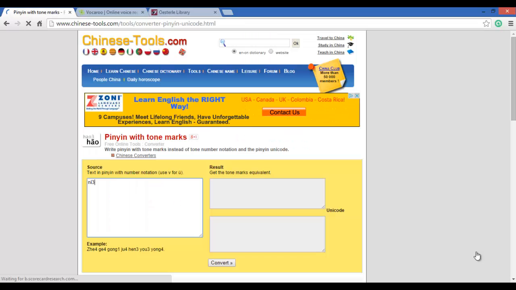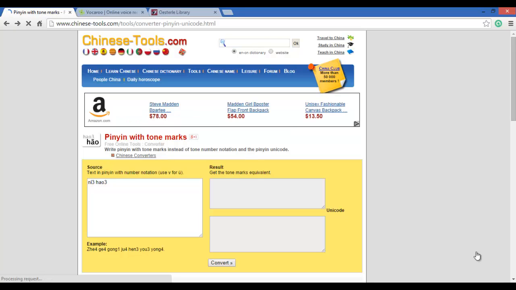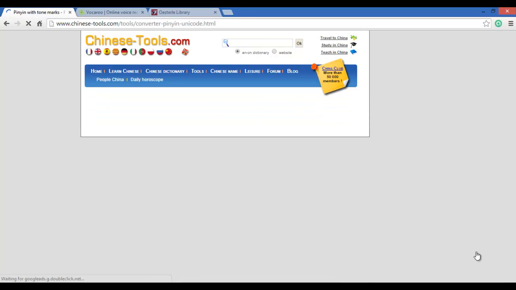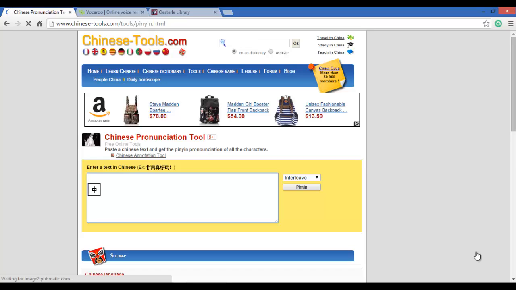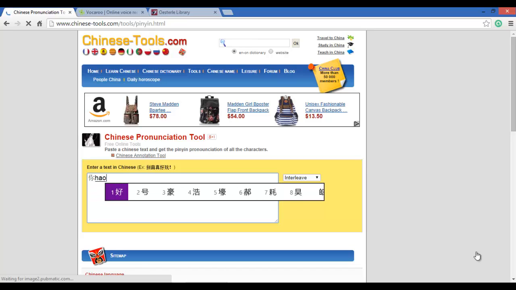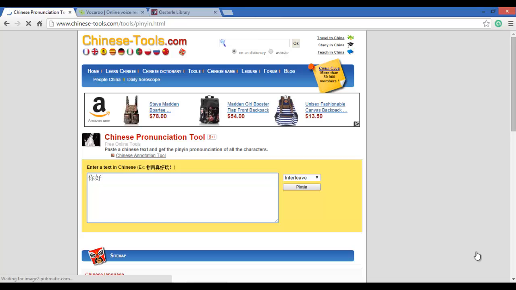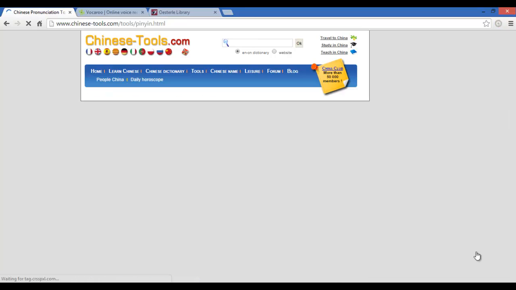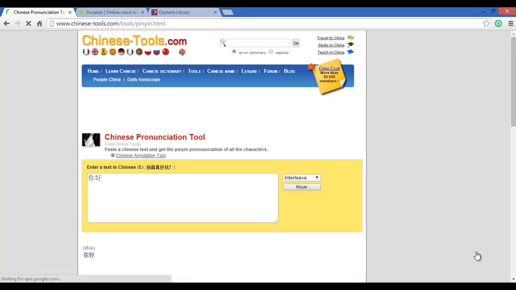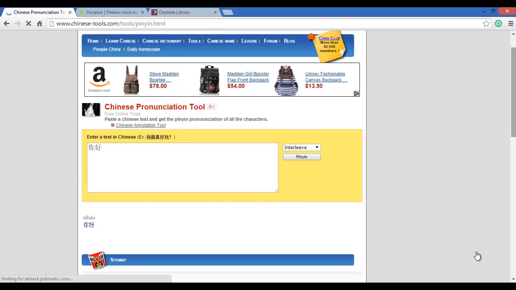With Tone Numbers to Tone Markers link, you simply type in Pinyin and place the number that corresponds to the tone marker at the end of the Pinyin. The second link allows you to type in characters and then it will give you Pinyin with the tone markers. Some computers will allow you to install a keyboard input for typing Pinyin, but if your computer does not allow you to do so, Chinese Tools is a great and easy tool to use.